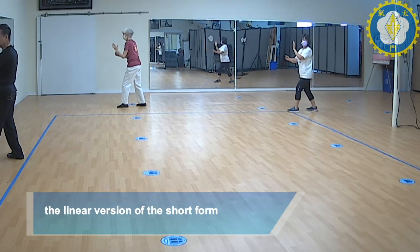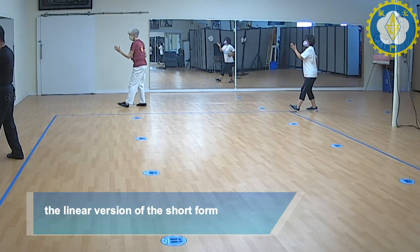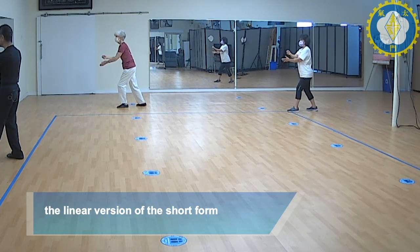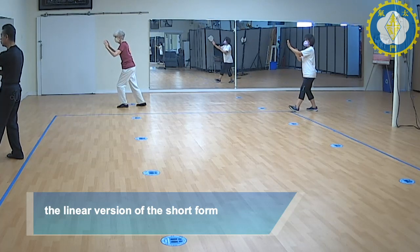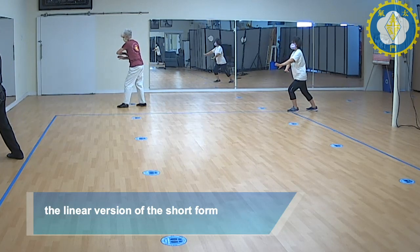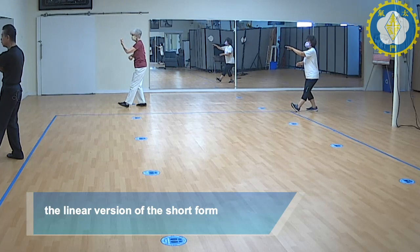Sit back, divert, block, and punch. Now we cross the arms for leopard and tiger springs to mountain. Okay. Let's go back to neutral. Turn, fist under elbow. Neutral position. Repulse the monkey.